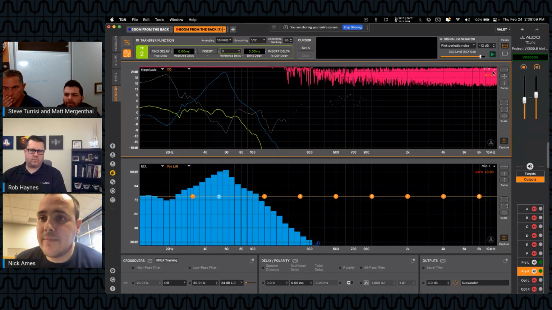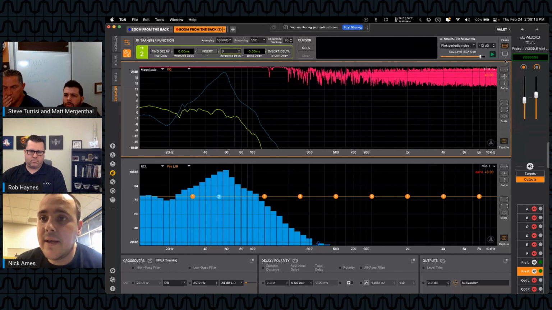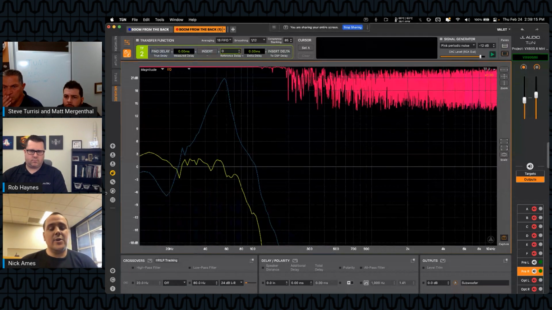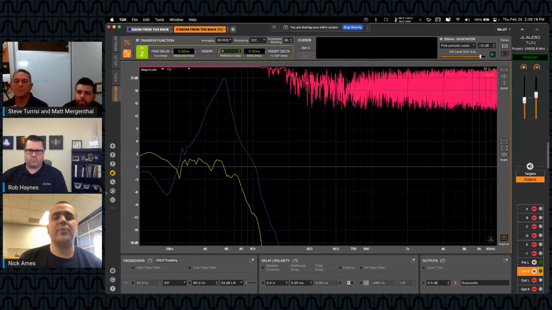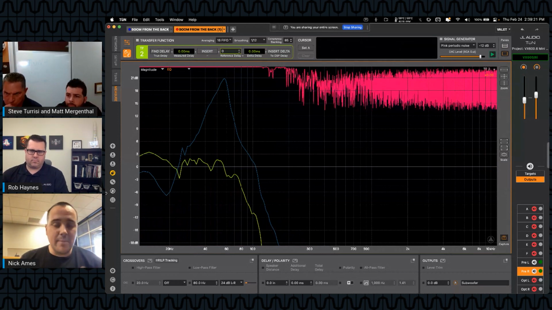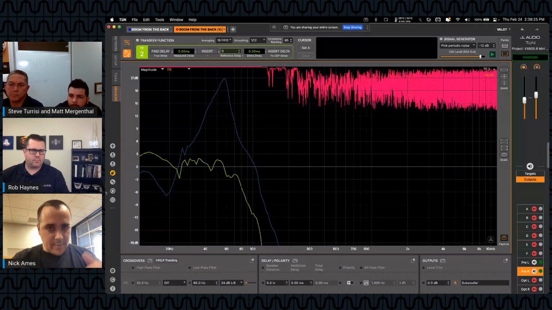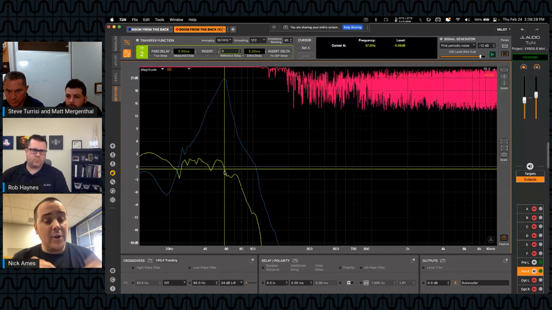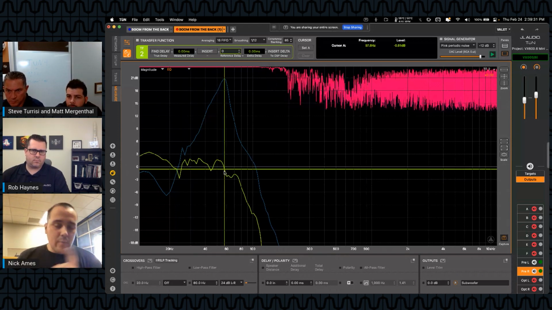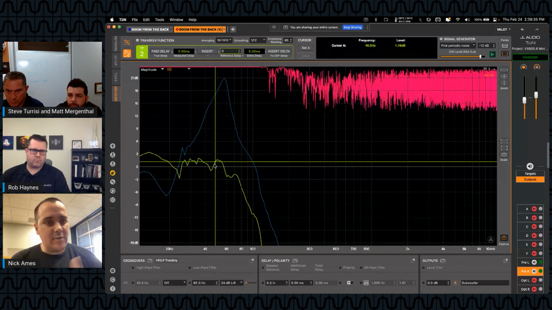Can you make that graph bigger, Nick? Yeah, so let me hide this right here, and I can make that bigger. So this is basically just like the RTAs that we were looking at a second ago, the difference between the mic at the cone and the mic in the listening position. We have the RTAs on the bottom graph showing those. This is basically just the magnitude representation of those same 2 signals. But what's cool about transfer function is we can look at much more than just level over frequency.